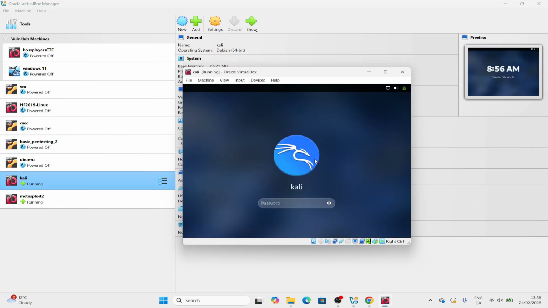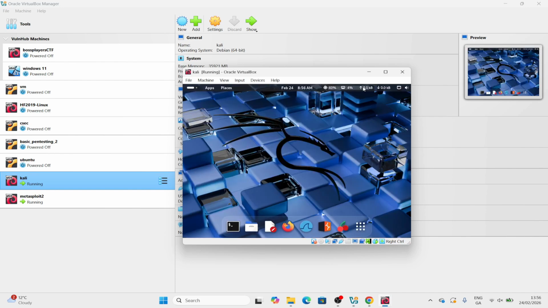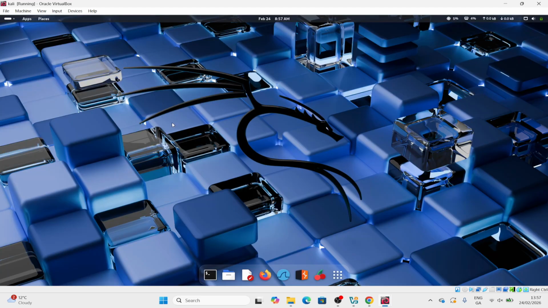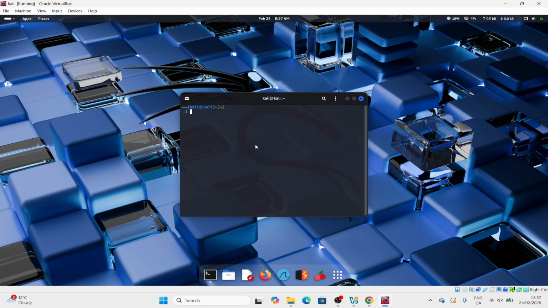So after both machines are running, the next step is to check the IP addresses of both Kali Linux and the Metasploitable machine. And then we will perform the scanning by using the Nmap tool.